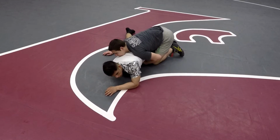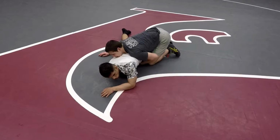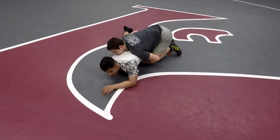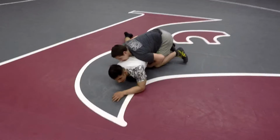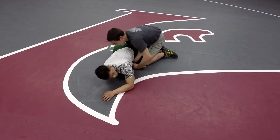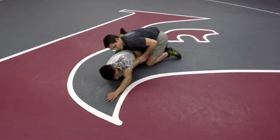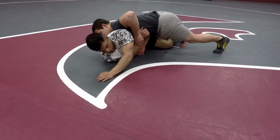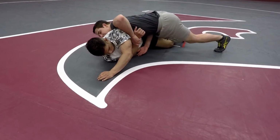From here, one of the easiest pinning combinations that you can get from this is when he is here, I'm going to take this cross wrist, pull it as tight as I can all the way up, and take this other hand and feed it under, looking for his elbow. So I'm going to be here. Biggest thing is I'm driving forward still, keeping all my weight on him so he can't get up.